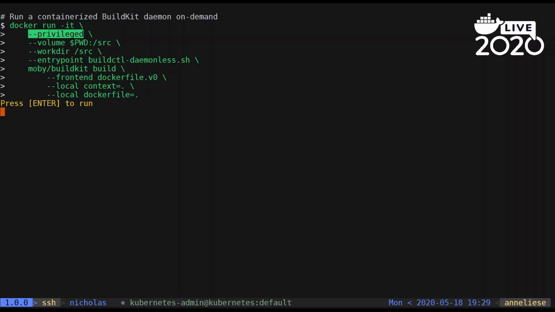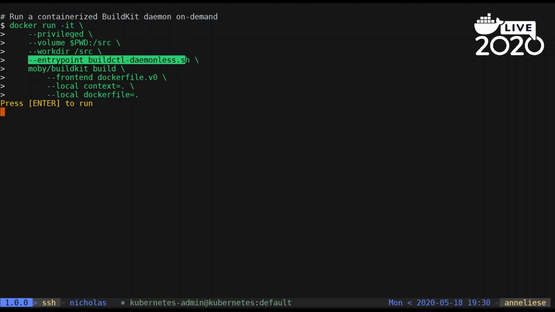There's also the concept of rootless, so running stuff non-privileged. And that is something that's also already working with BuildKit. But in this case, I just want to show you how to execute a BuildKit build Daemonless. It is executing the BuildKit container, but the BuildKit container will usually start the BuildKit daemon, and we don't have a chance to easily run the build then without a docker exec into the container.